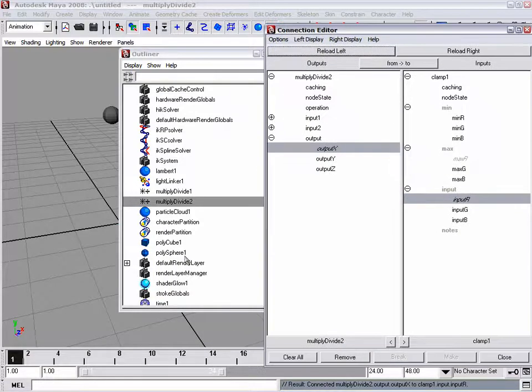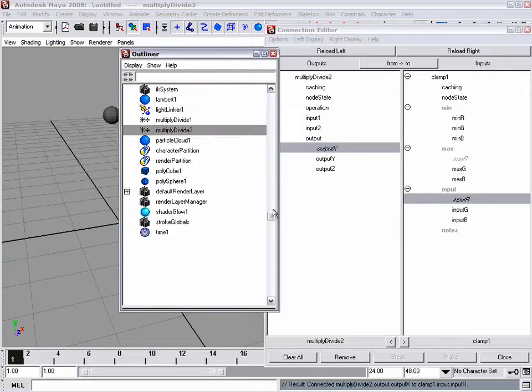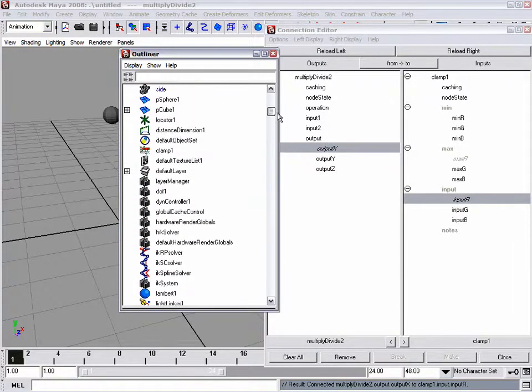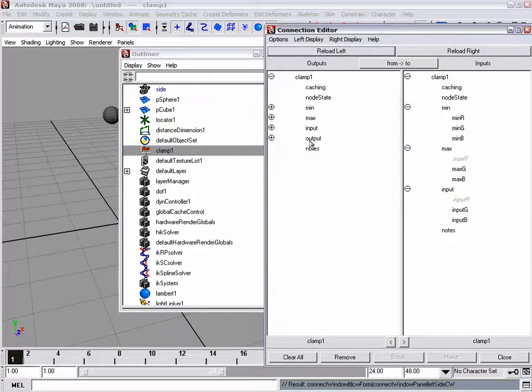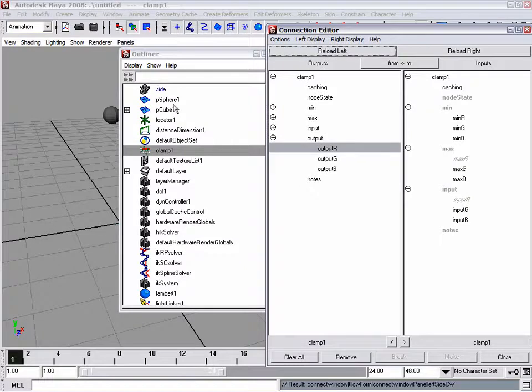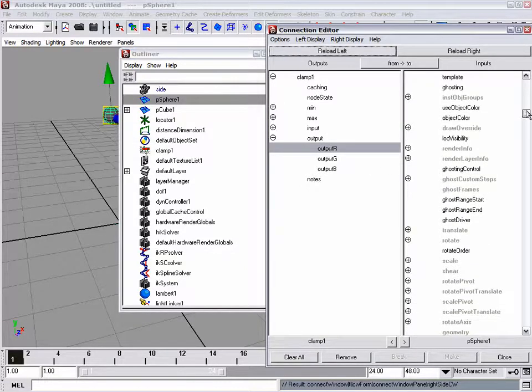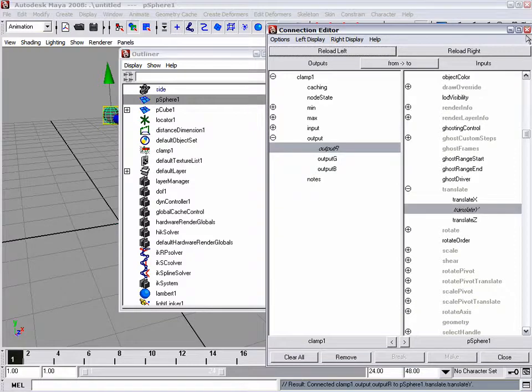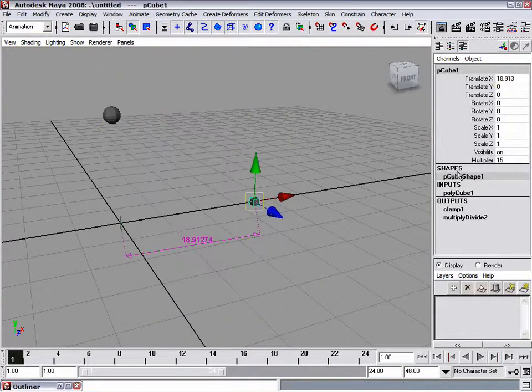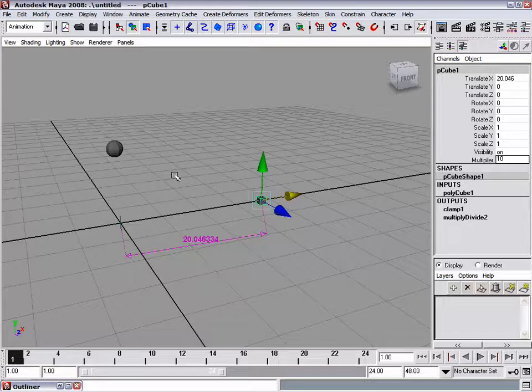So if we grab our clamp, where did our clamp go? There we go. We load it here. Now we're going to get our output to be translation y of the sphere. Okay, now we got 10. We're going to go back to 10. So now we go from 0, 10, and then we stop there. So again, this can be used for driving anything, say like a joint on an autoclavicle or something like that. And we are giving a bit of control to the animator to change the multiplier.